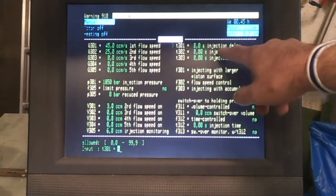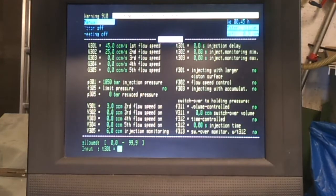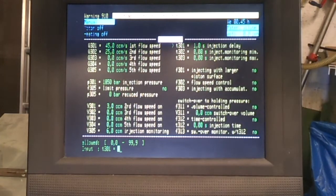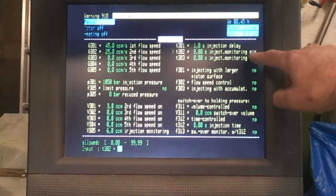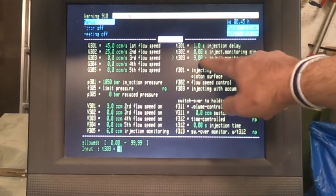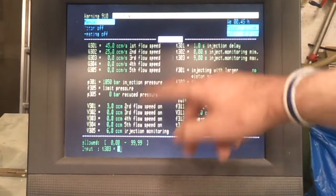You can have an injection delay here, just like you have a dosage delay. I generally might set that to a second, just so that the machine's not running as fast as it could do. It just slows it down slightly. And again you have injection monitoring in terms of time, and if I set that to say 9 seconds, then basically if it hasn't injected in 9 seconds then there's a problem, and again it will flag an error.